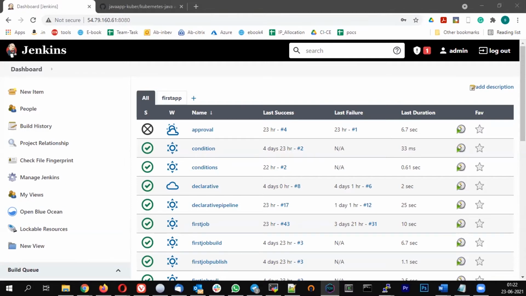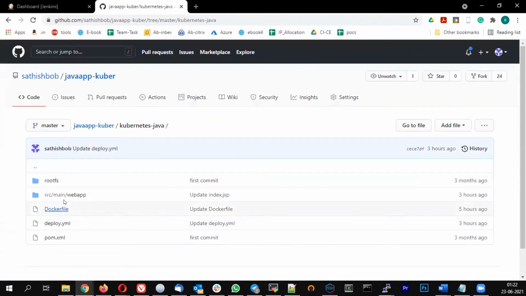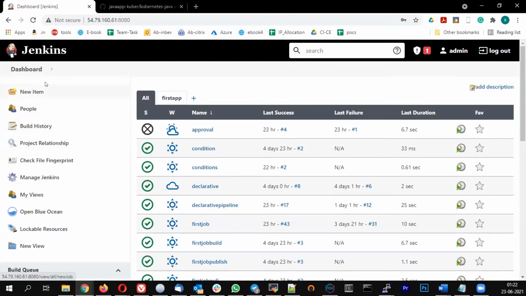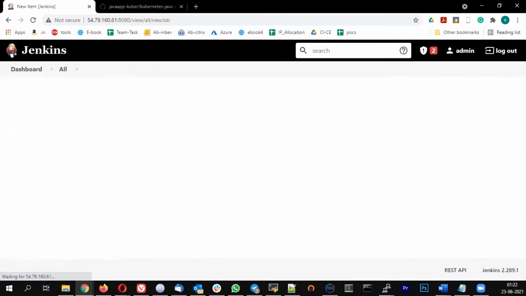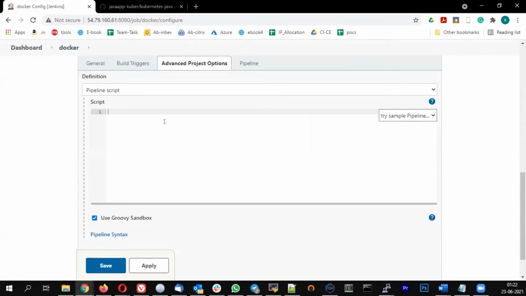So now let us write a pipeline which will build this Dockerfile first. So new item, Docker pipeline.